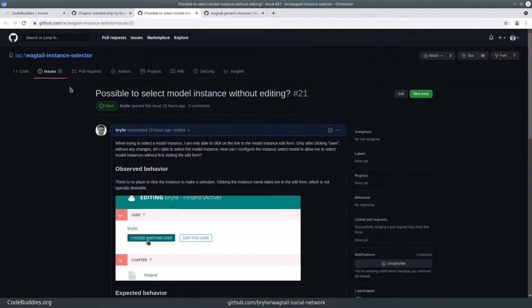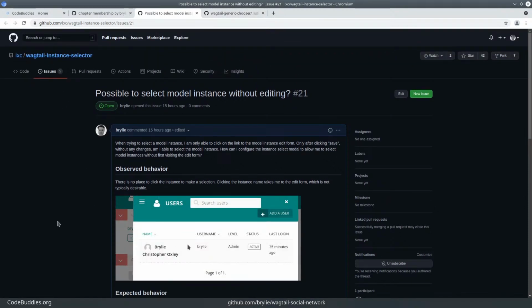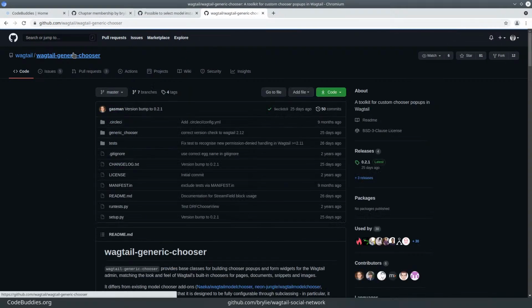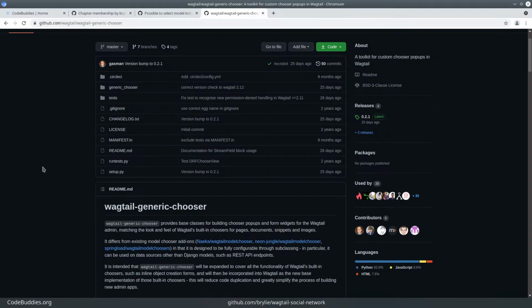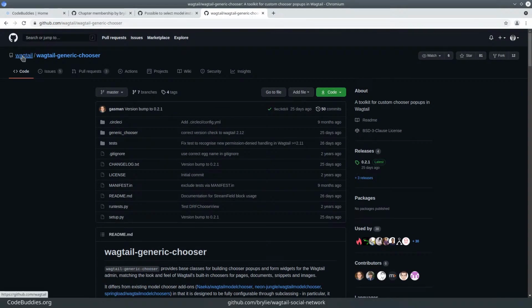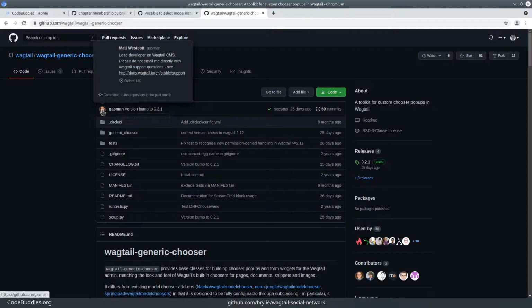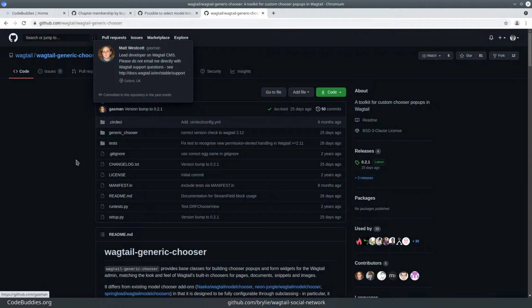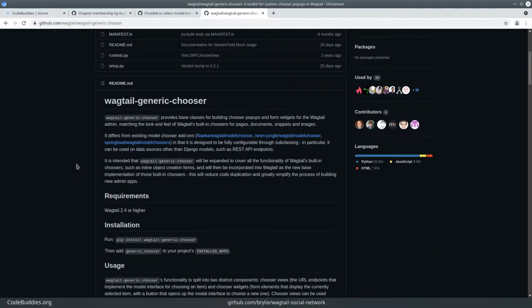And that said, there's usually more ways than one to solve something. Luckily, in particular, when an ecosystem is relatively mature, and if you're using a mature framework, it'll generally resolve itself down to one primary solution. So the Wagtail organization has published a Wagtail generic chooser, and Matt Westcott, one of the core Wagtail developers, probably the core Wagtail developer, one of the most active ones in my experience, has published this Wagtail generic chooser. I'm going to go ahead and try that today.